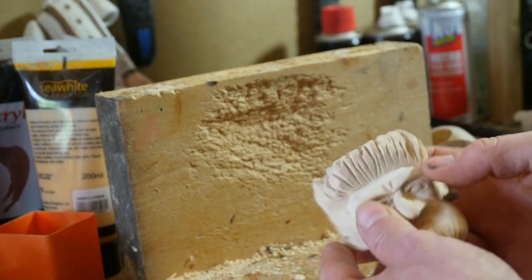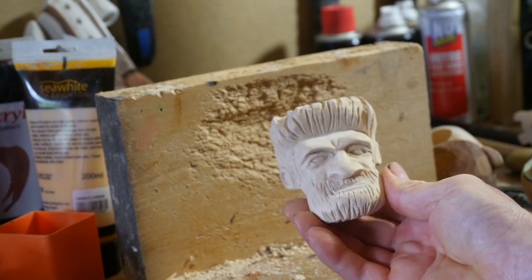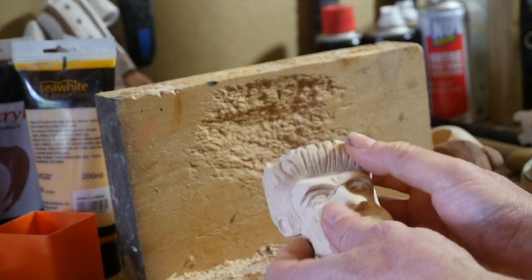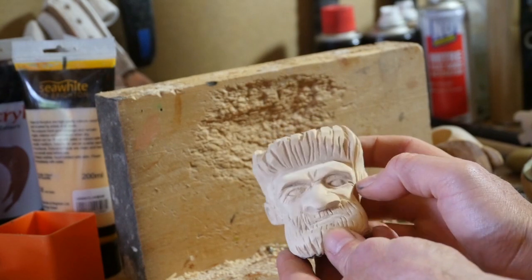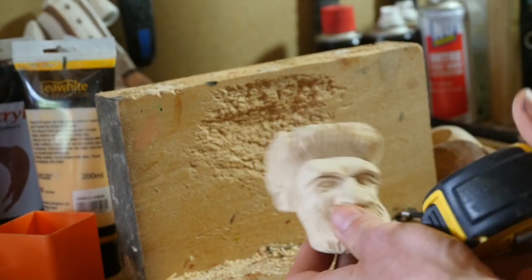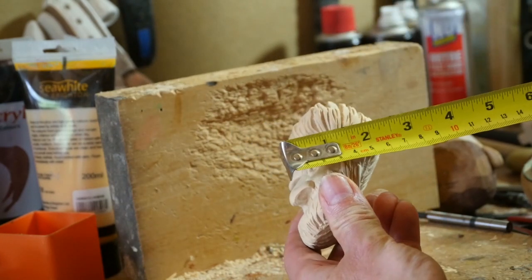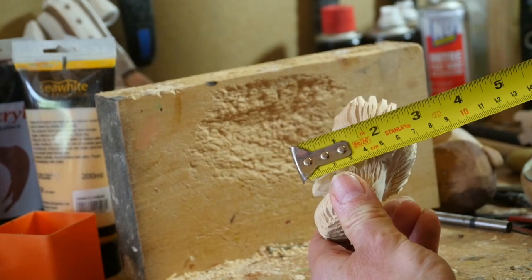Here's a small chappie — not quite sure what he's supposed to be. There's no neck on this one so you'd have to attach a separate neck piece to the back. He's 90% finished, not much to do — quite a nice little head for some grumpy character. That one is three and a half inches, nine centimetres tall, and its widest point is seven centimetres, nearly three inches from the tip of the nose to the back of the head.